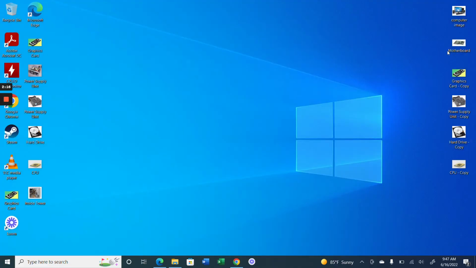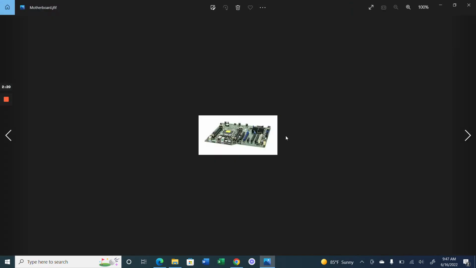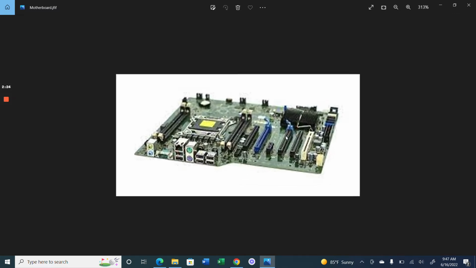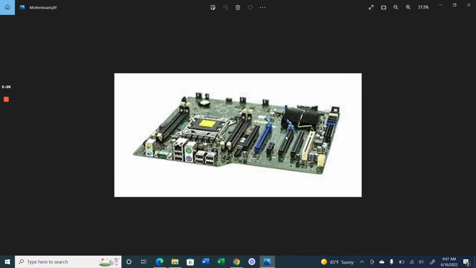So I want to start with the motherboard. Okay, so this is what the motherboard looks like. Let's zoom in a little bit here. So the motherboard is a basic input-output system, which is also short for BIOS. The circuit board connects all of your hardware to your processor.